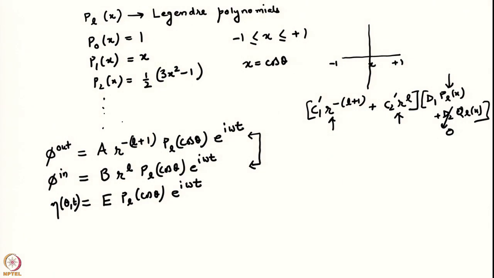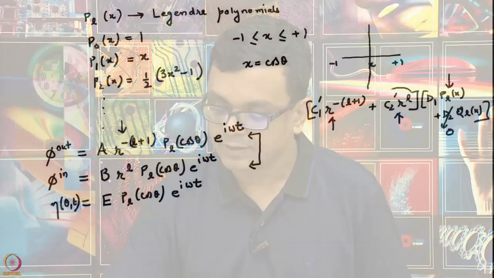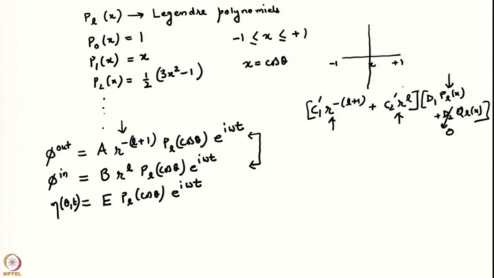For the outer fluid, the domain of definition goes up to infinity. So, we will have to ignore the one which diverges at infinity and keep the one which does not. So, for the outer fluid, we are keeping this. Note that L is positive, so this is going to give us decaying functions of r. For phi in, we have to set to 0 the constant with the power of r which diverges. So, we will have to keep C2 prime equal to 0 inside. So, for inside, we will set this to 0 and just keep this. And so, this dictates the choice of phi out, phi in and eta. Using this, we are going to conduct our normal mode analysis. We will write down our boundary conditions and we will see that this leads us to a dispersion relation.